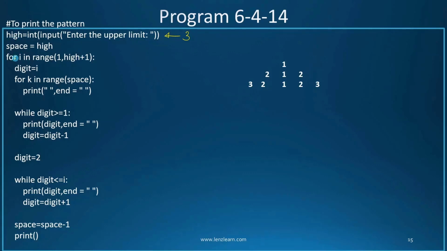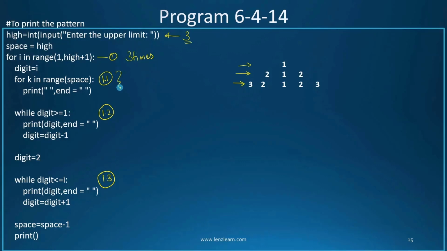Now the outer for loop, you can see this for loop number 1 will work on the value of high. So this will work 3 times. Right, the outer for loop will work 3 times according to your input, printing each line. Now inside the first for loop you have 3 loops. Okay, so the first one is a for loop itself, the second one is a while loop, and the third one is again a while loop.